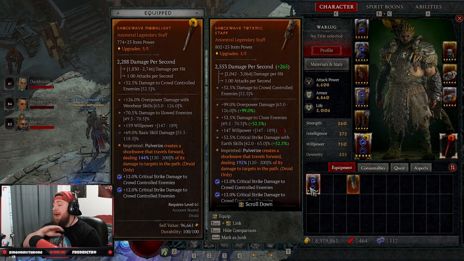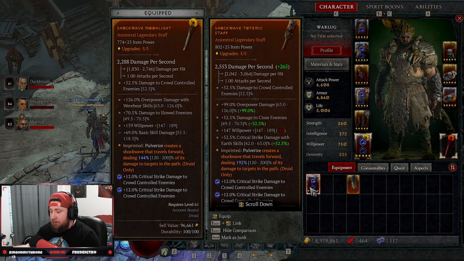What I recommend to everybody to do is to wait, because now that I've imprinted that one, I can no longer get the power back. I can no longer get it back. That is all done. This one's going to be on this weapon forever unless I destroy it.